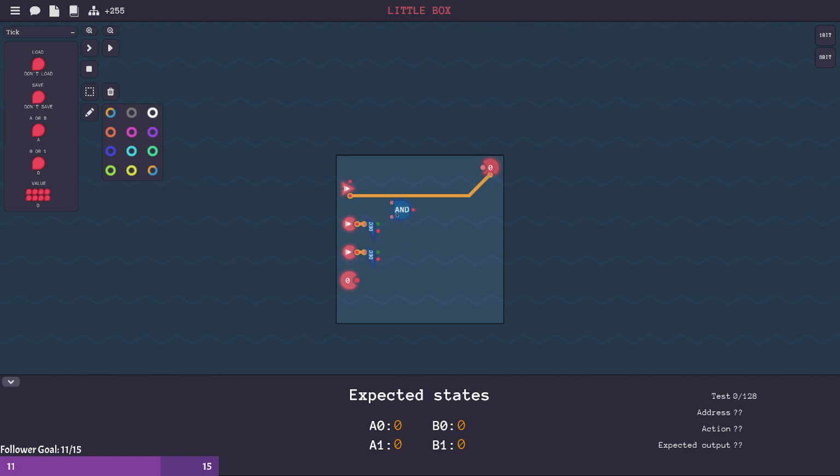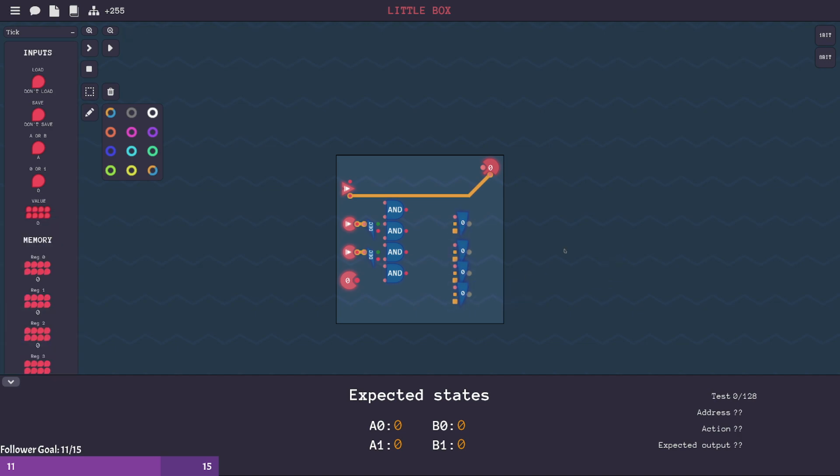I don't love this. 4 8-bit registers. I guess I have the space. It's just not a ton of space. Okay.